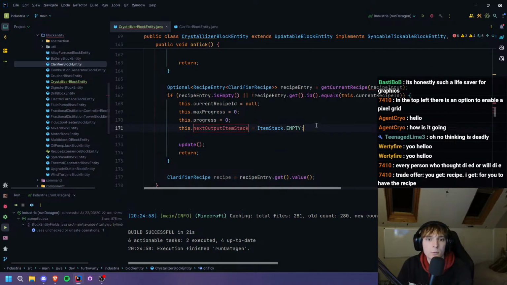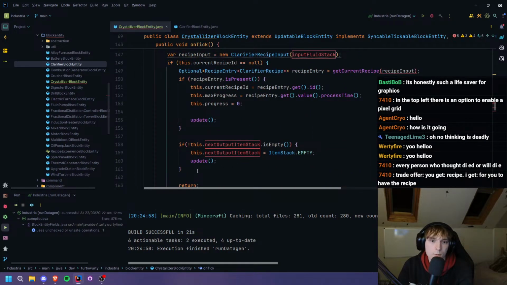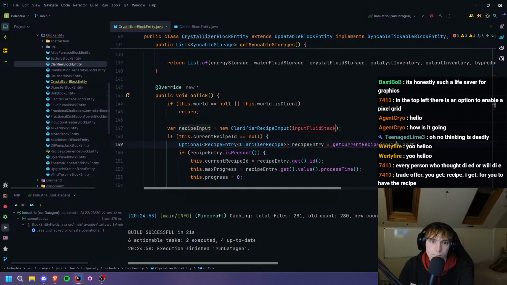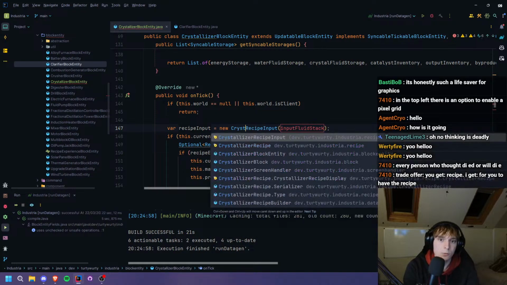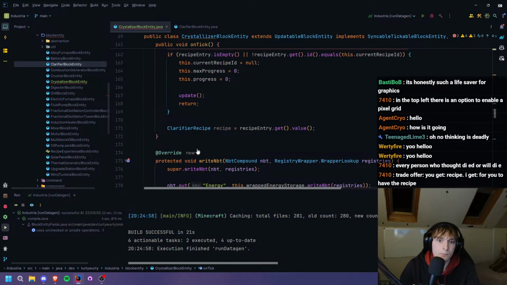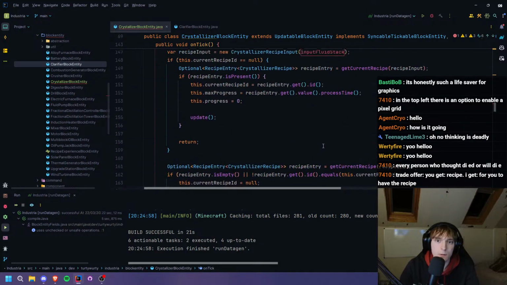Okay, so get rid of that. Get rid of that. And this needs to become crystallizer recipe input. This needs to become crystallizer recipe. And this needs to become crystallizer recipe. This needs to become crystallizer recipe.